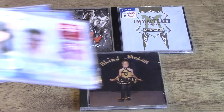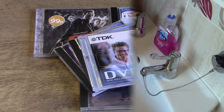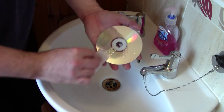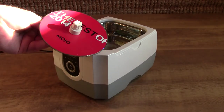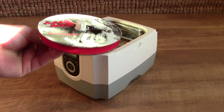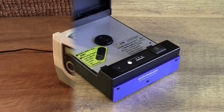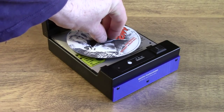This is an introduction and taster overview video for a series of videos I have planned, showing people how to get good sound from CD, or perhaps more precisely how I get good sound from CD on my system. It will cover things that target the discs directly, and also cover equipment - what to look for and what to buy - and how to set up the equipment correctly and to best advantage, and tailor it to create the sound that you want, because different people like different approaches to sound.